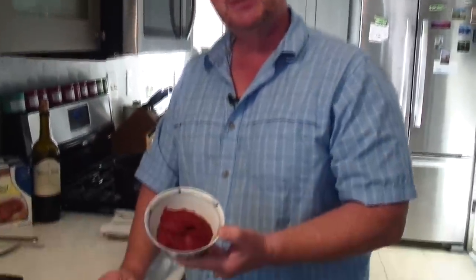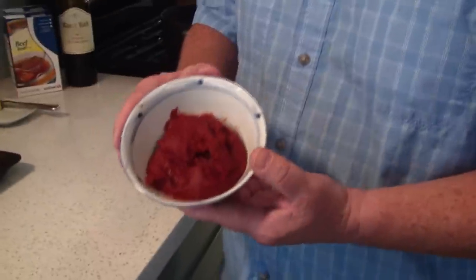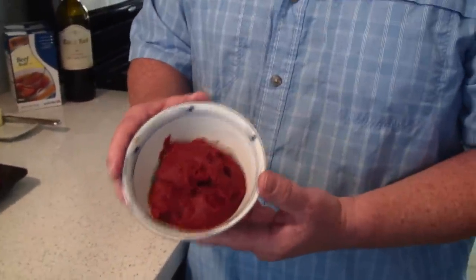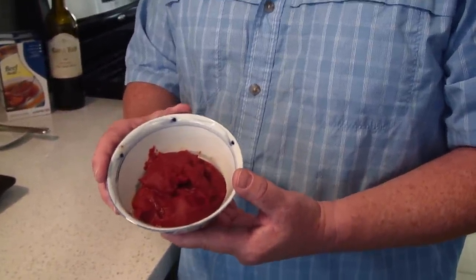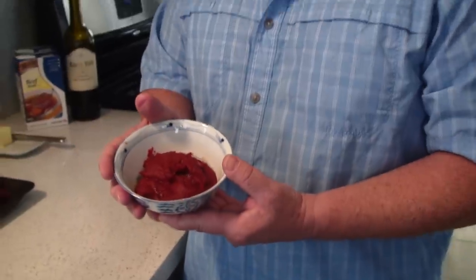And another trick is to add about 2 tablespoons of tomato paste. Now the tomato paste does not make the meat taste tomato-y, but what it does is increase the beefy flavor of the meat. So it's a good trick if you want to bring out the beefy flavor of any beef dish. So those are all the ingredients, and now we're going to move on to assembly.